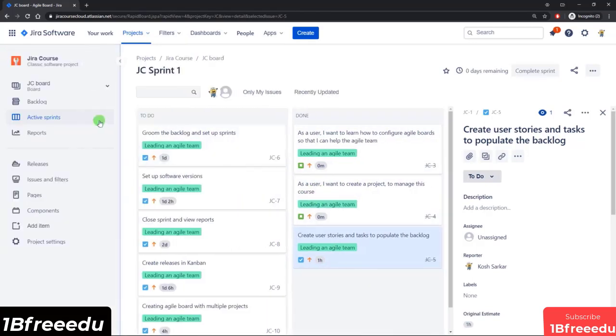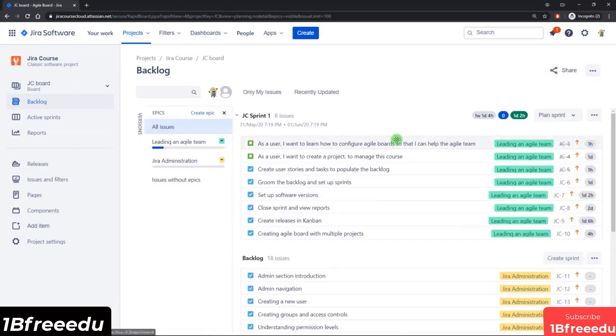So if I go back to the backlog view, I can see up here that I have completed about 1 day and 2 hours of the estimates, while I still have this much left. So this is a good way for the Scrum Master to kind of monitor the boards and progress of work and basically follow up with the team, have your daily stand-ups, touch base on the status of the tickets and what each team member is working on, if there are any blockers, and all that jazz. Alright, so that takes care of the creating and starting a sprint video.